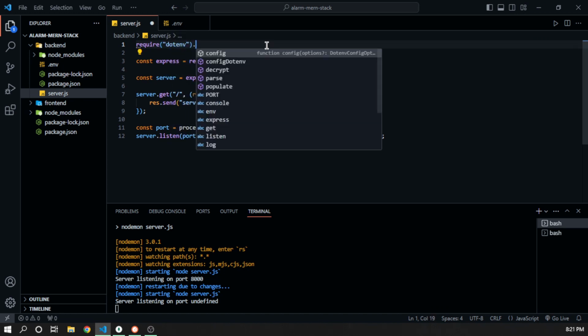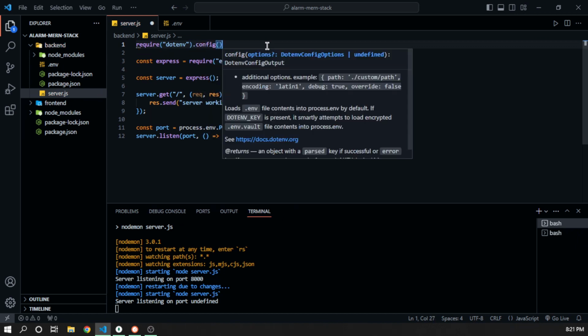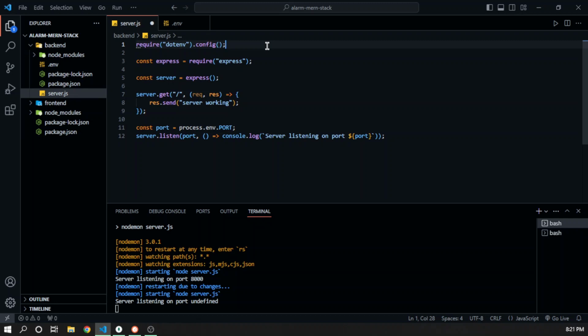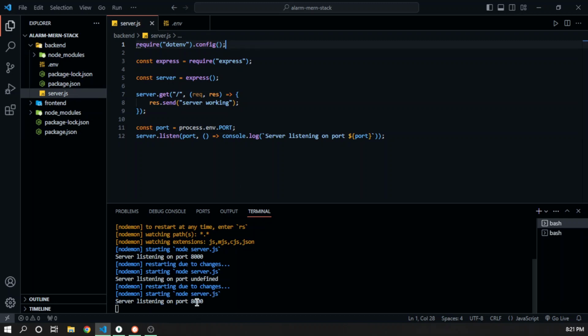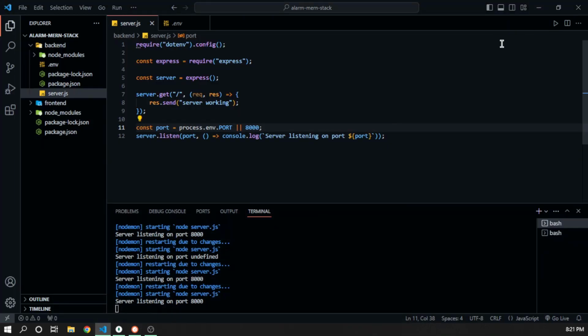After we require that, you can just say dot config, with parentheses because it's a method. Then if we save it, 8000, and it's working. Just to be safe, I'm gonna put the 8000 here, but our environment variables are working. Now if you come here and send this, everything's working fine.